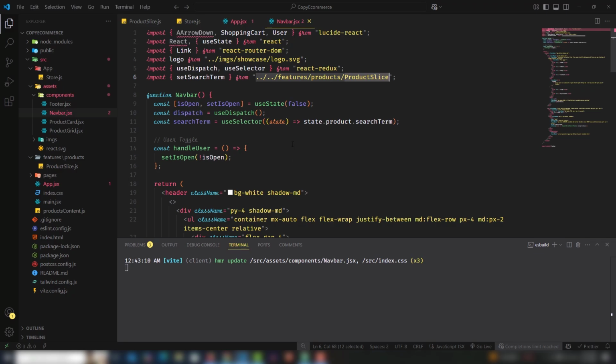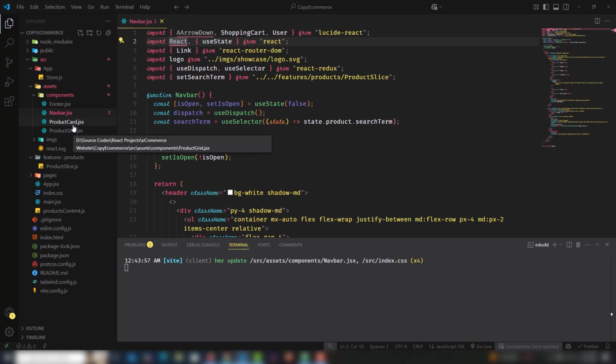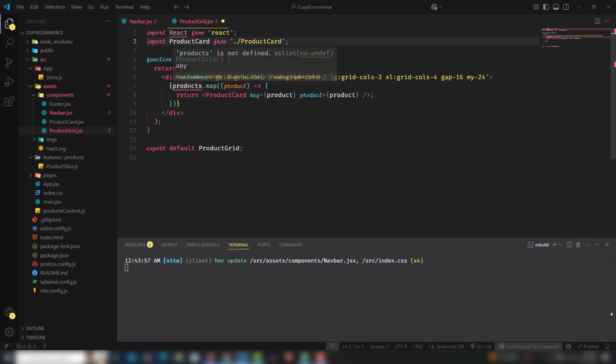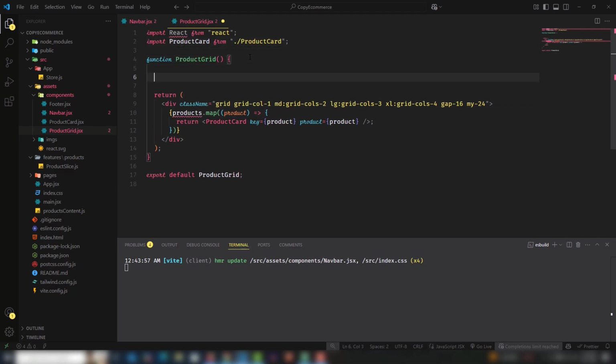Let's work on it. So I need to move to the first. I need to remove all of these. I'm going to leave this in the navbar, and I need to open the product grid file, right? Because inside that I have used this one, not this one, this one. I don't need that one there, and I will update this variable.